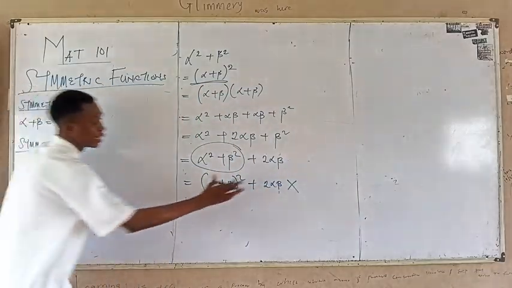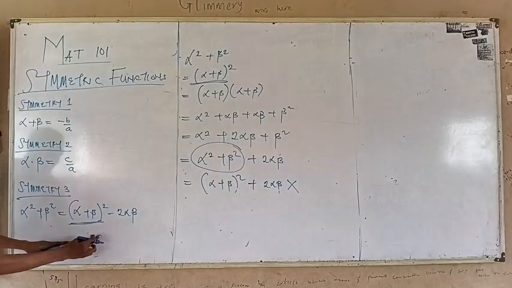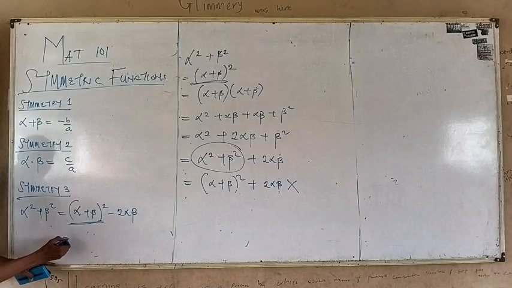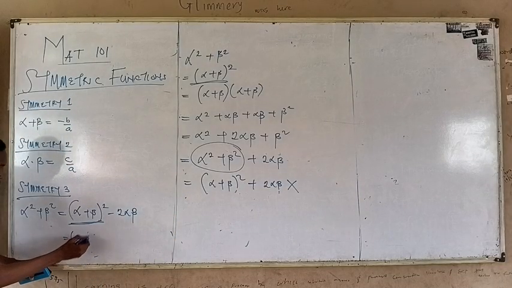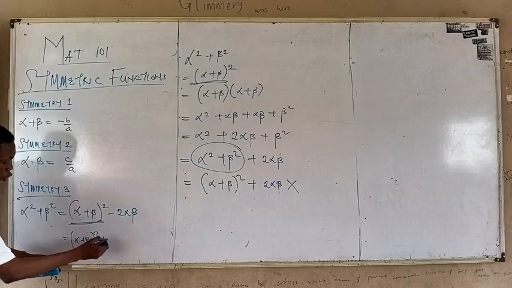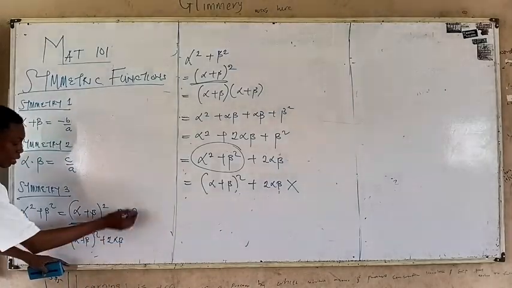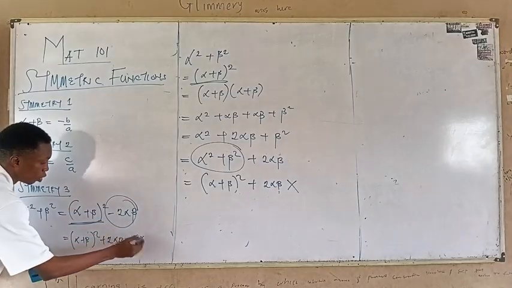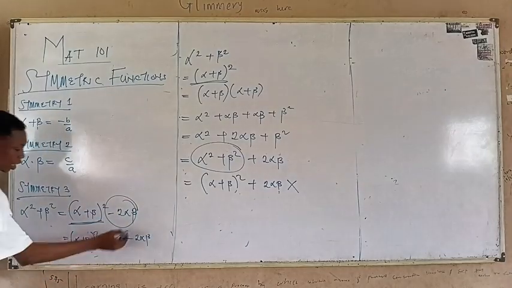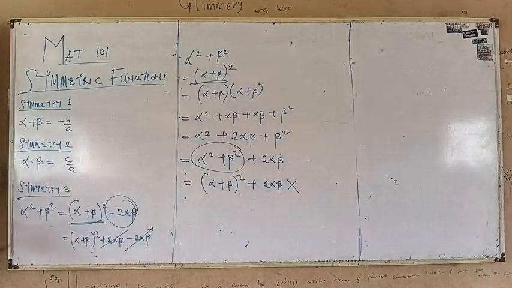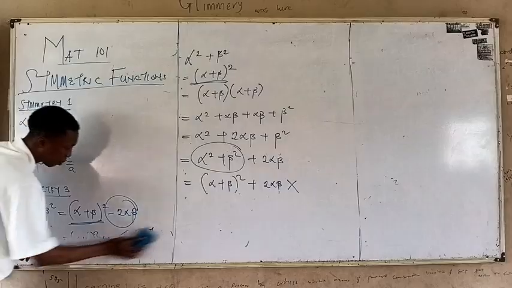So this thing I wrote here, if I bring it here, I'm going to have what? Alpha plus beta all squared plus 2 alpha beta, isn't it? Then minus 2 alpha beta. This cancels this. Is it not coming back to here? Is it correct? It's correct. So that's how they did it. So you don't need to cram things. Don't cram anything.